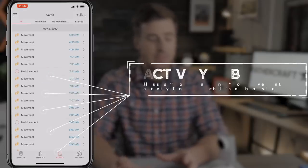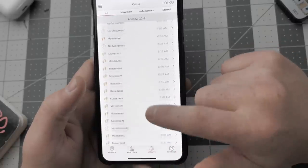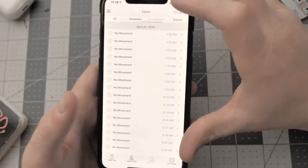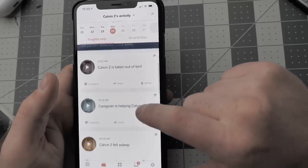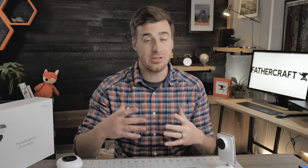Looking at the activity tab — which gives me anxiety every time I open it — the tab is so loaded with activity that it becomes nearly impossible to comb through. Unfortunately there isn't a way to customize what the monitor records, so you end up with recordings of everything the monitor thinks is movement or non-movement. You can filter recordings but it doesn't do much to shrink down what's been recorded. The Nanit Plus uses its smart vision to determine what activity is worth recording, which greatly reduces the number of clips you'd need to root through.